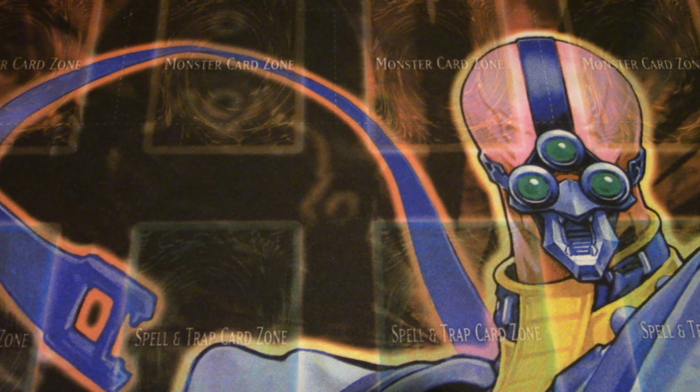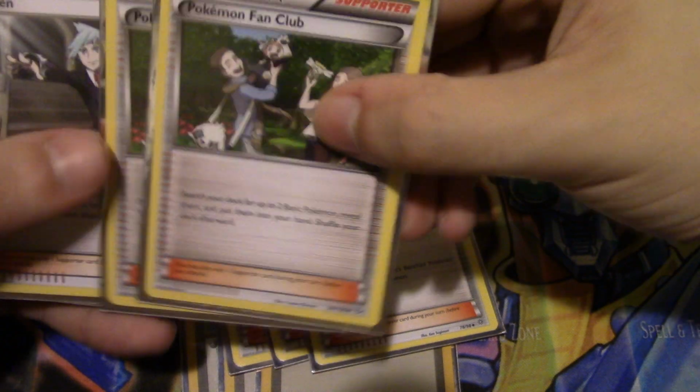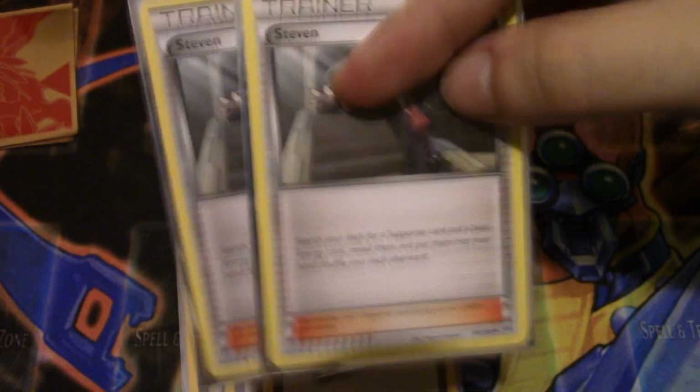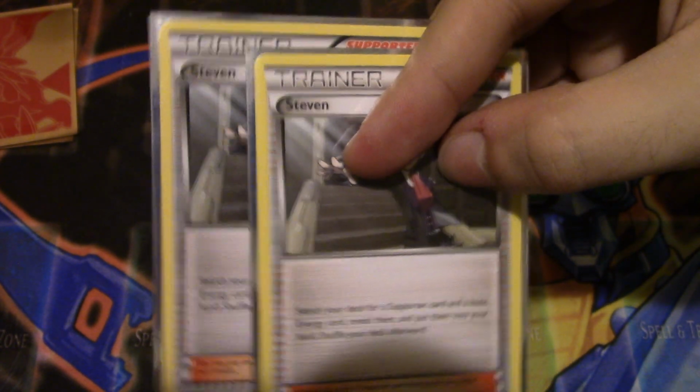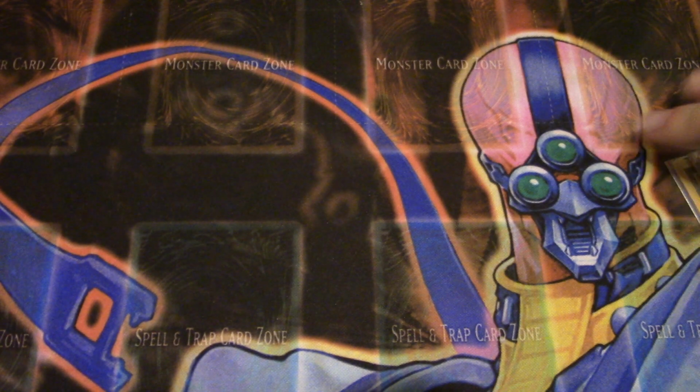Now trainers or supporters. I play 3 Professor Oak, 3 Lysander. I was thinking about playing 4, but I think 3's enough. The 4th probably isn't gonna be game breaking. 2 Fan Clubs to get basics. I cut down to only 2 Stevens, and the reason being is you don't want to search all of your energies up. You want to get enough to do what you do, but you also want to be able to flip them with Togetic and get whatever it is you need. So only 2 Steven, and then 2 Wallies for Togetics, Aromateas, whatever it is I need to get out. And that's it for supporters.